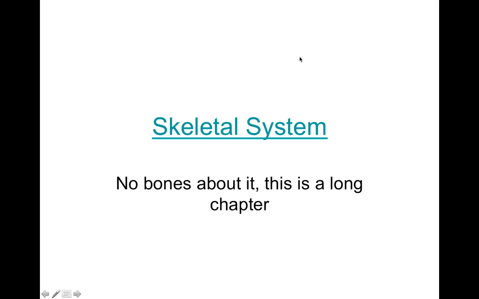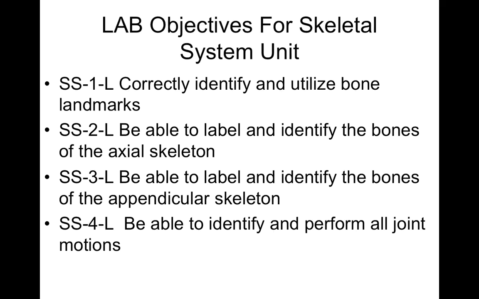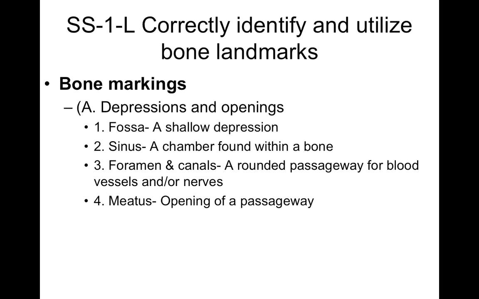Okay, so this is going to be the lab portion of the lecture on the skeletal system. There are the objectives. Today we're going to get through identifying bony landmarks and then talk about some of the bones in the skull, the arm, and the shoulder girdle. Okay, so these are the landmarks, and all this stuff is in the presentation.